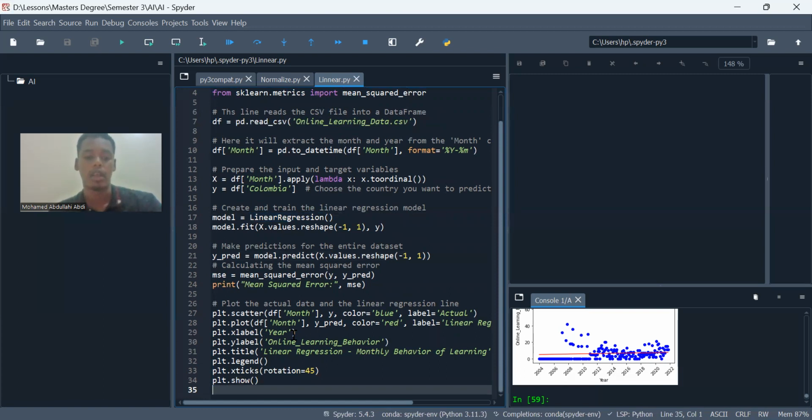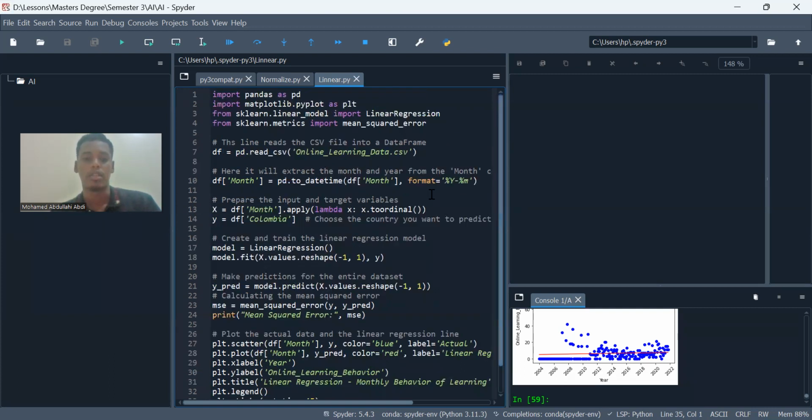And the last line, the code plots the actual data as blue points using the scatter function, and plots the linear regression as a red line using the plot function. Let me run the code once so that we see the code and our linear regression model in action.